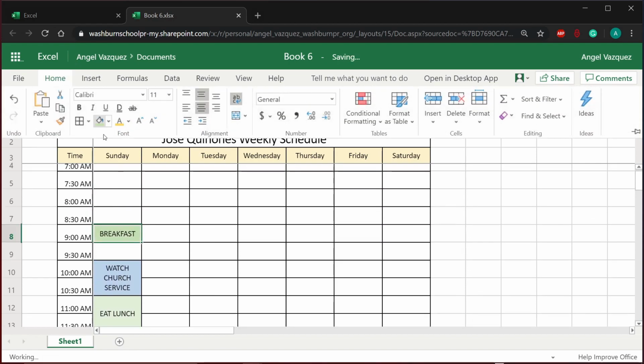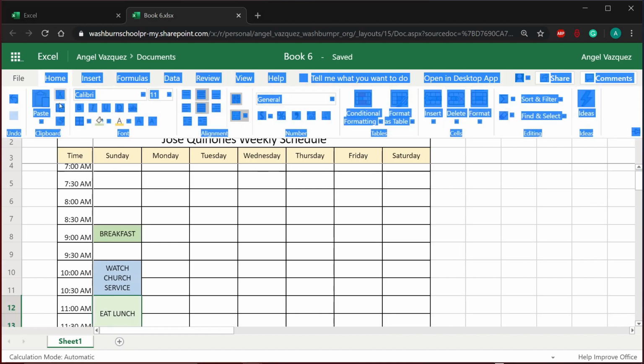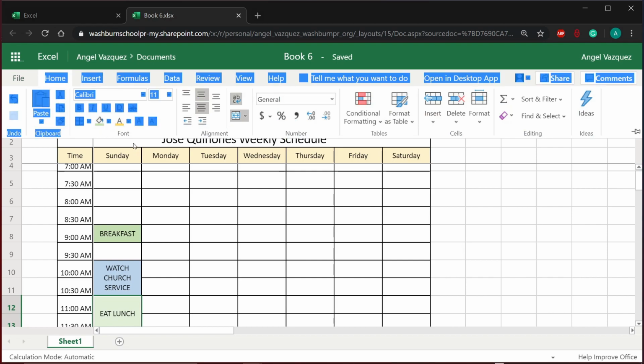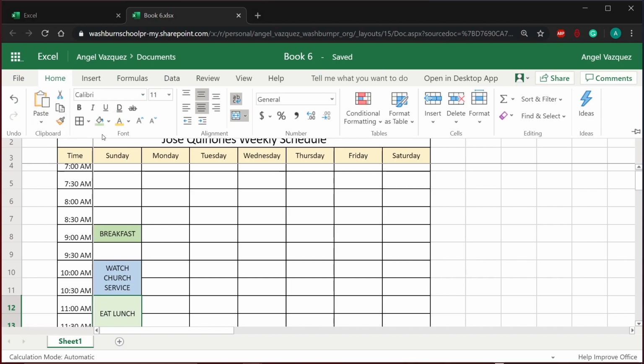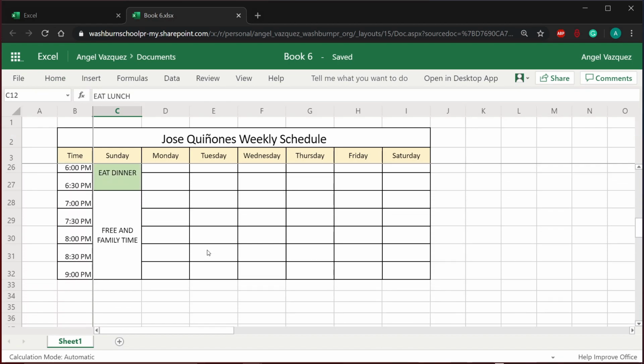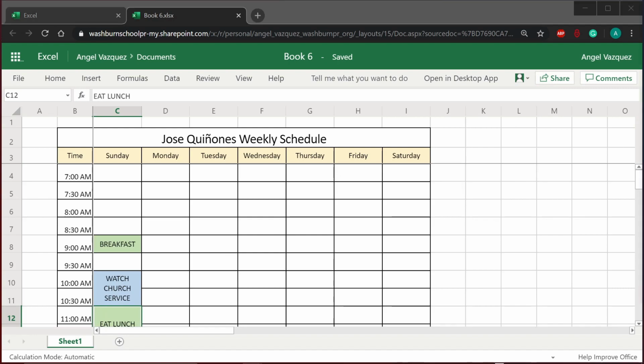Let's make sure they have the same green, because if not, you see, that was a little bit darker. And now, why did that happen? All those blue lines that you saw was because since we're using online Excel, it's trying to select all the icons and all the cells if I hold the mouse and move it like that. So don't worry about that. Just click elsewhere. Alright? Now we have Sunday. Ta-da! Let's do the beginning of Monday, and then you can continue on to doing your schedule.